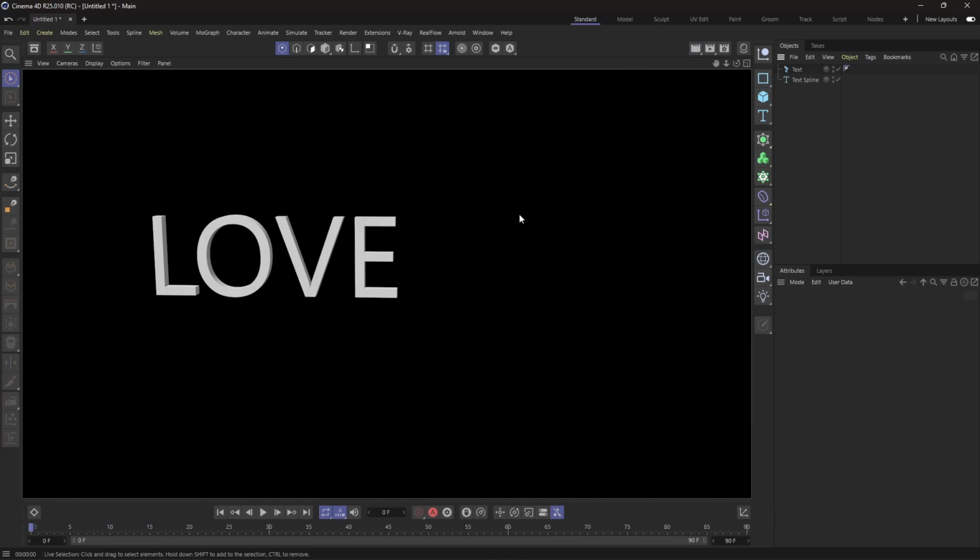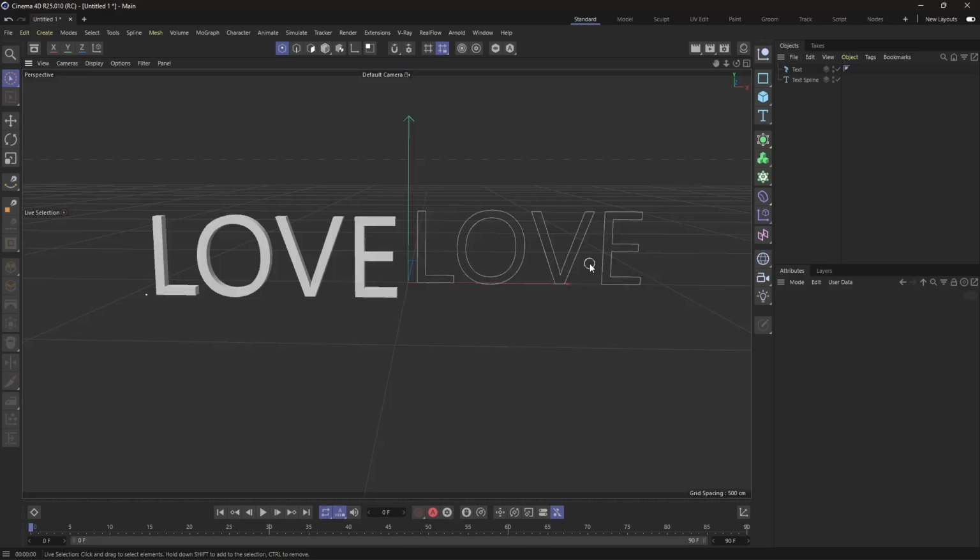Yes, it is there, but it cannot be rendered because Cinema 4D doesn't render splines. In order to render splines, you have to modify them or add generators to them. Like you see this text, because it's been extruded, it can be rendered and you see it. So in the next video, we take a look at how to add generators to splines, how to create objects with splines, and how to render them.